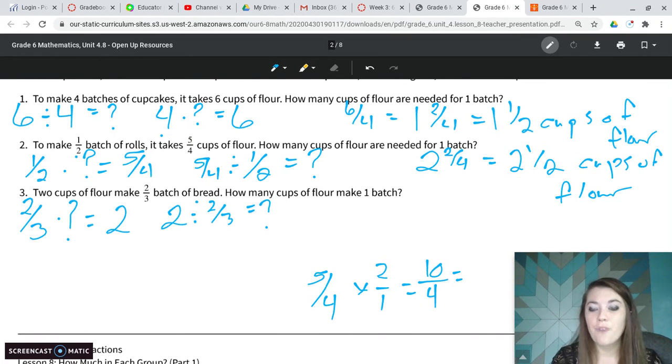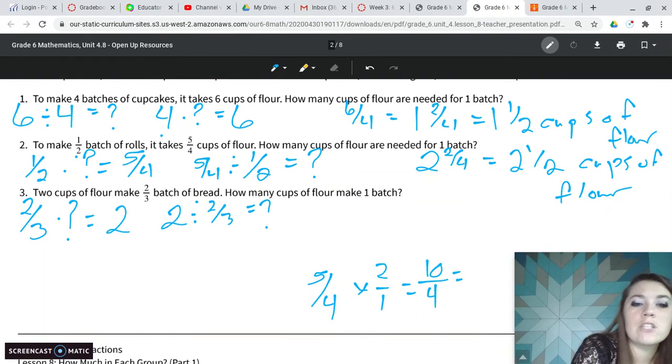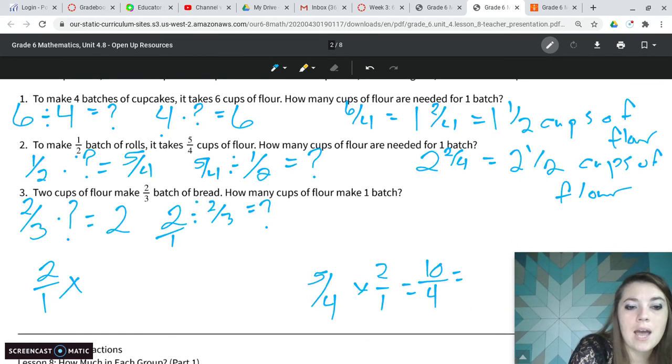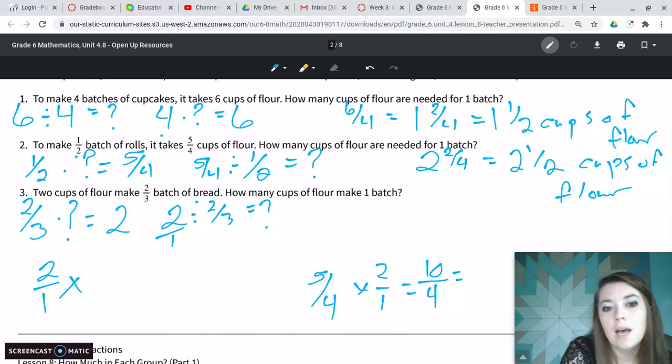Now, once again, we are dividing by a fraction, so we're going to use same times flip. Trust me, you're going to get tired of hearing me say that, but hopefully it'll get ground into your heads and you'll remember. So we keep the first fraction the same. Remember, anytime we have a whole number, it's always over 1. So 2 over 1 times, there's the same times, and then we flip this fraction here.